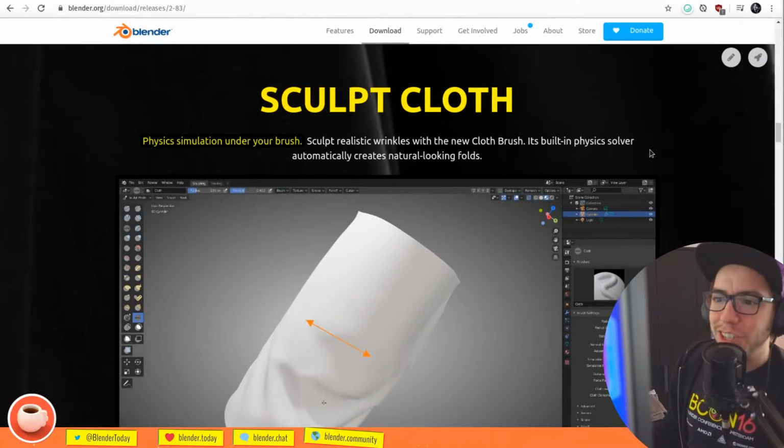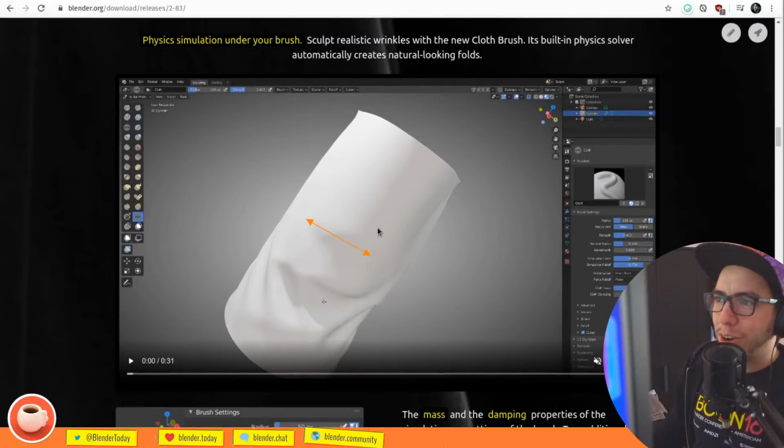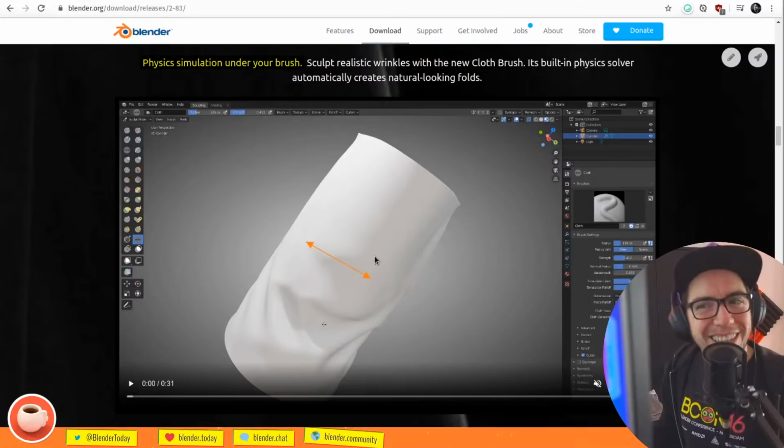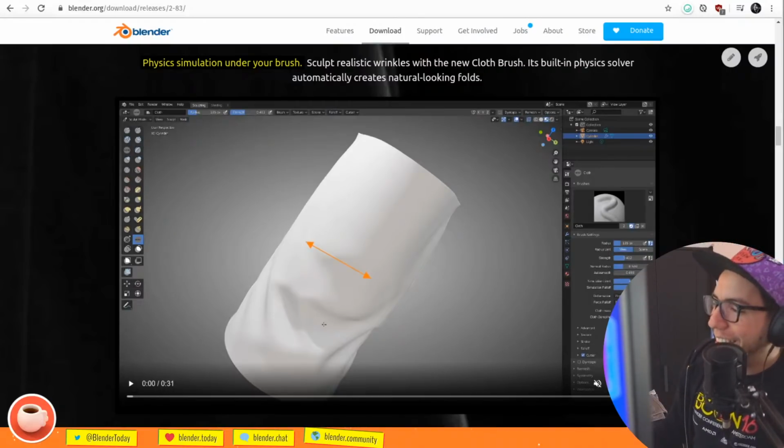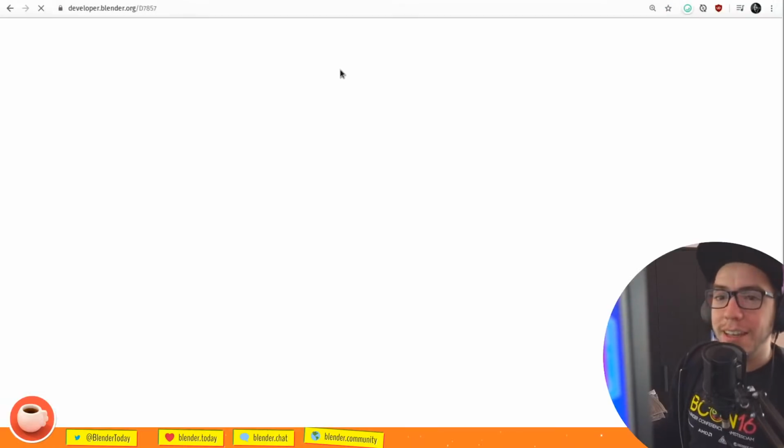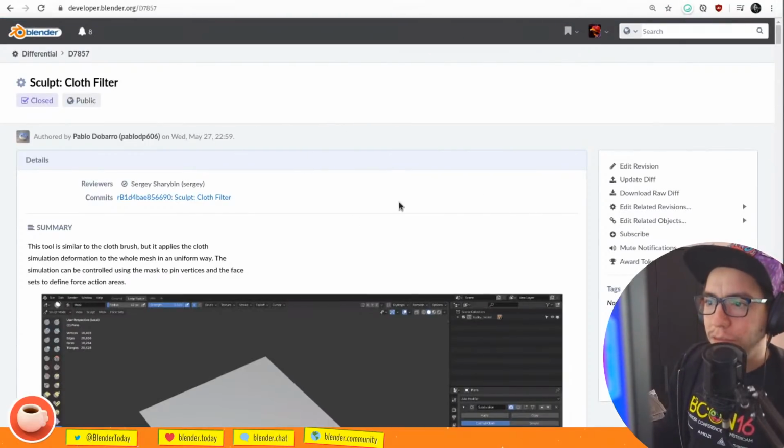Everybody's loving it, everybody's using it. It's making crazy folding. It's not only clothes, but also it's being used for faces, for wrinkles and stuff. This feature now comes as a filter, as a mesh filter.